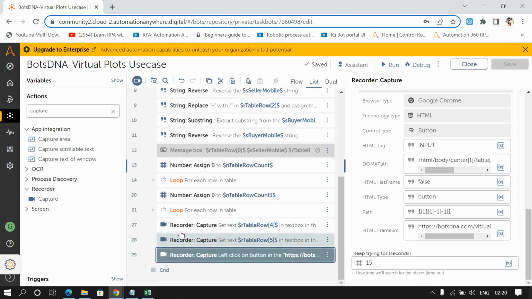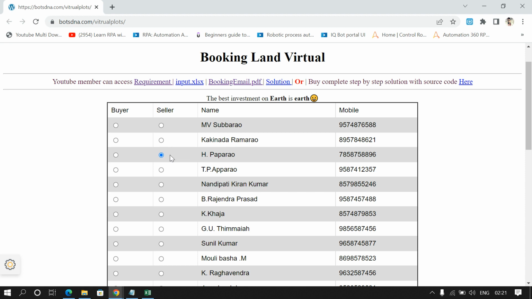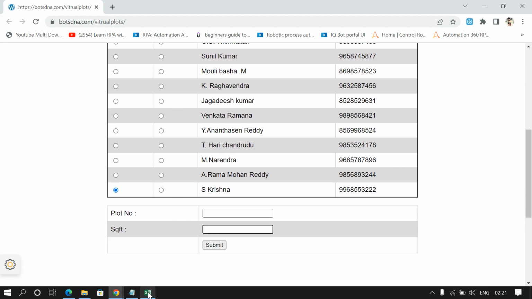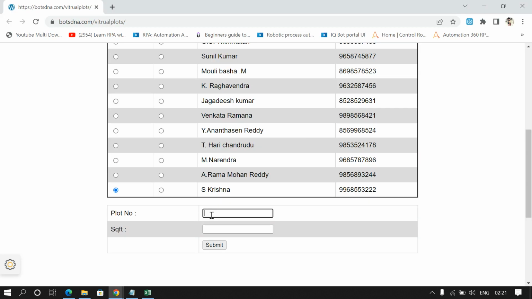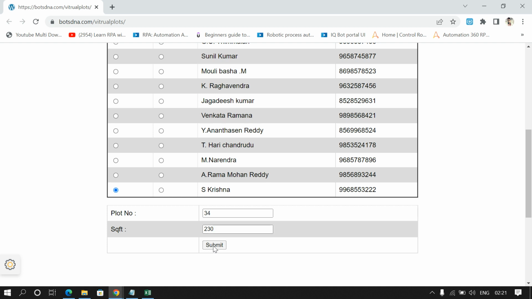So once we have selected seller and buyer, and we have given this 34 and 230 also, here I'll pass 34 and square feet I'll pass 230. So I have to click on submit.